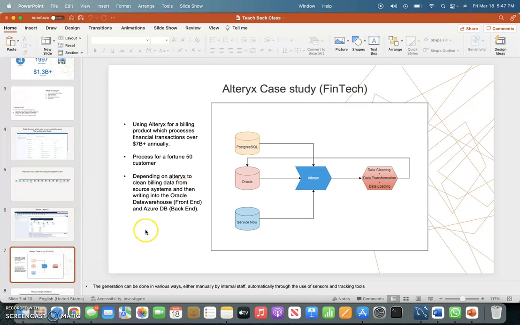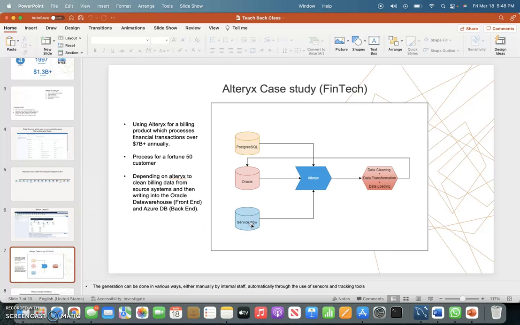So in this workflow, what I want to show you is that these are three different systems. As an example, ServiceNow is a system where various sorts of asset related information is saved, assets like computers, PC, cell phones.